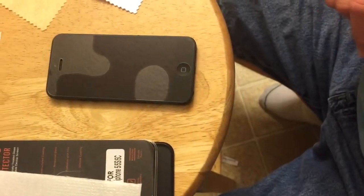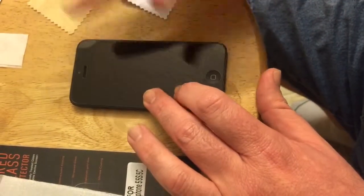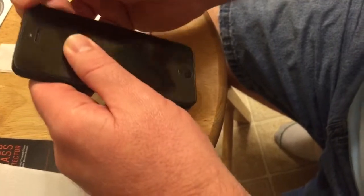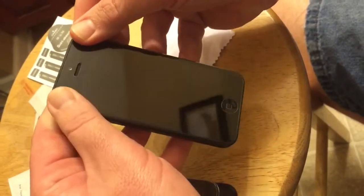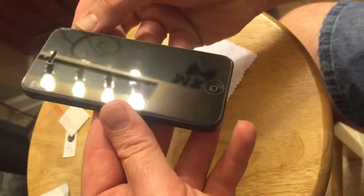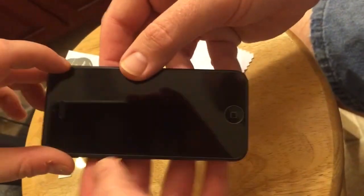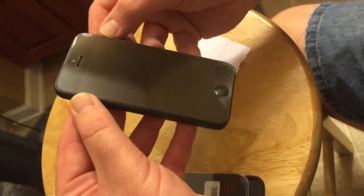There it goes. And it seems to adhere better too. Uh-oh, we got a corner. Funny. But it seems to have worked pretty well. It even went well. Yeah, it's a little bit off. Is it just not centered? It's a little bit more on this side than this side. Can we try it again? Sure. Okay.